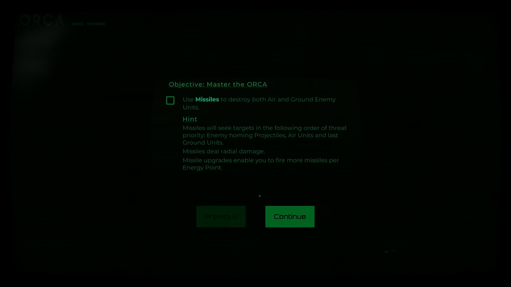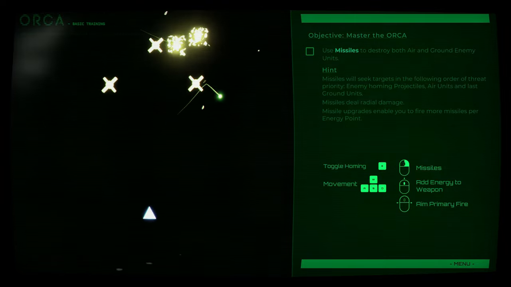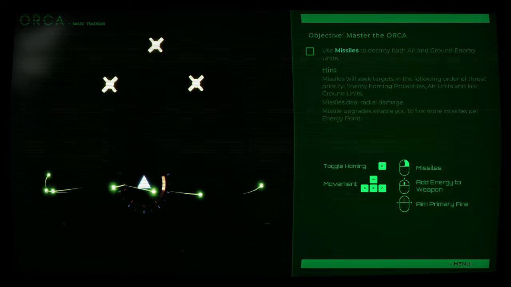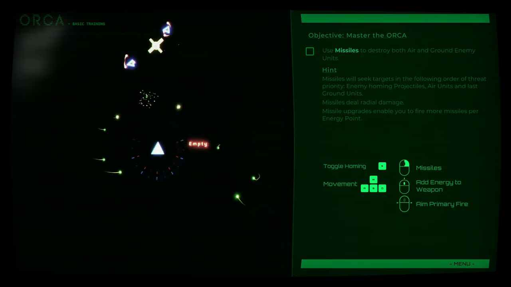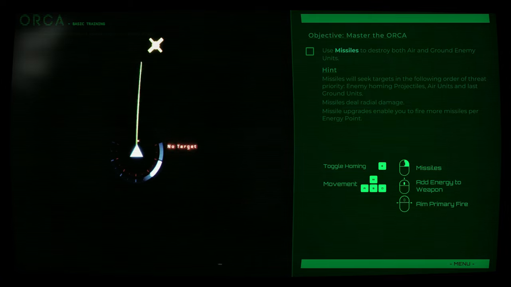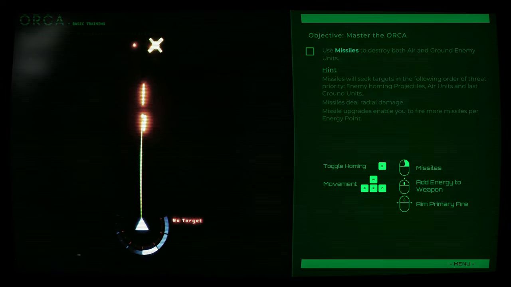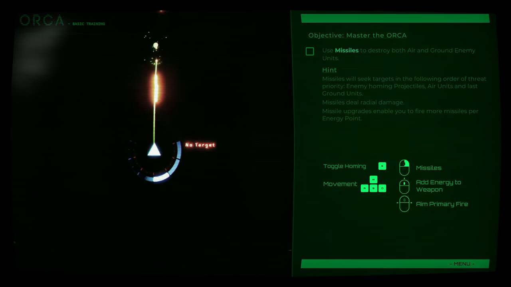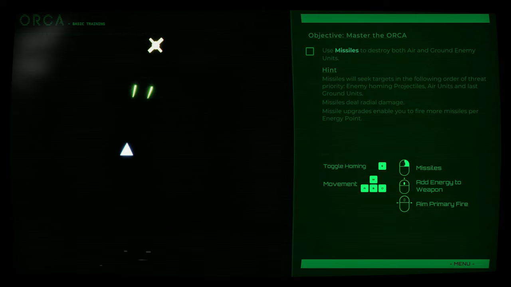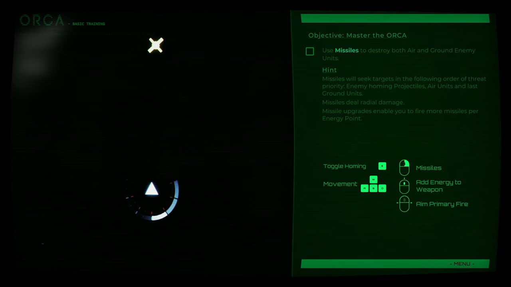Okay. Use missiles to destroy both air and ground enemy units. So homing, toggle homing, missiles, right mouse button. Fire all the missiles! Get the energies. Oh, hang on, it's a ground one, isn't it? Ship moves quite fast. Eliminate enemies using missiles. But we ran out of missiles.